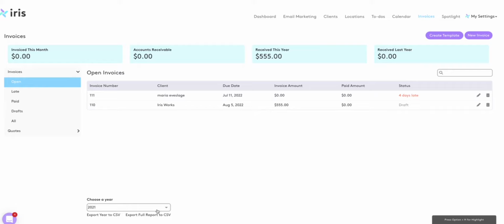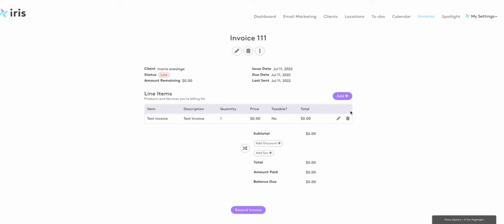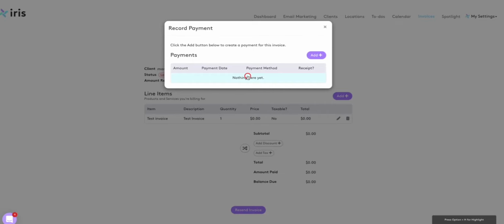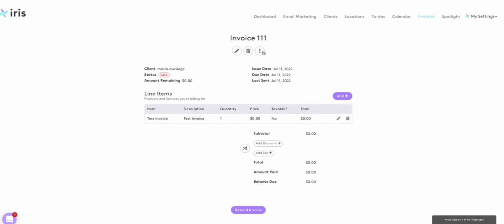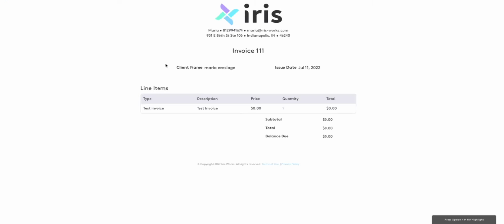One of the things to note, if you need to export those documents, you can also choose a year and do export year to CSV, and you will get an email from our team. When we click into an invoice, some things to note here. The three little dots, if you need to add a payment schedule and forgot, you can go ahead and add that. If you would like to record a payment because the client paid in cash, you can click record payment and add the amount here. One of the other things you can do if you need that invoice URL, you can do take payment now. It opens the invoice for your client and you can send that directly to your client.